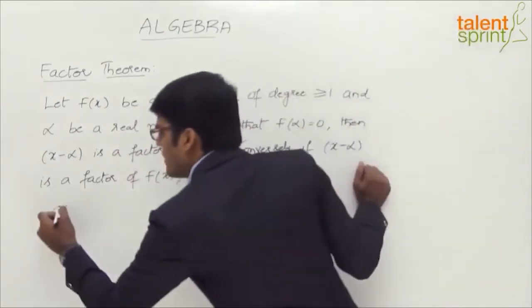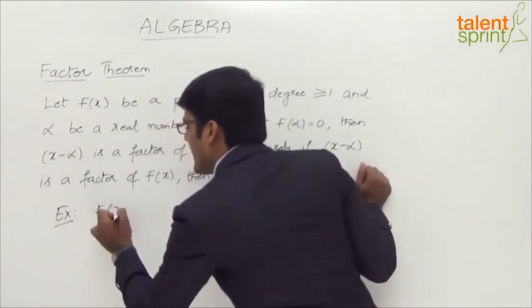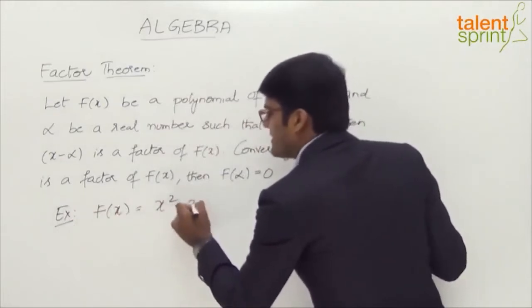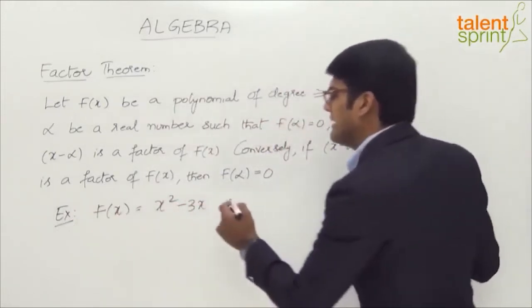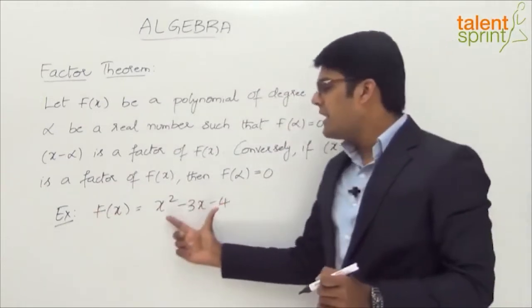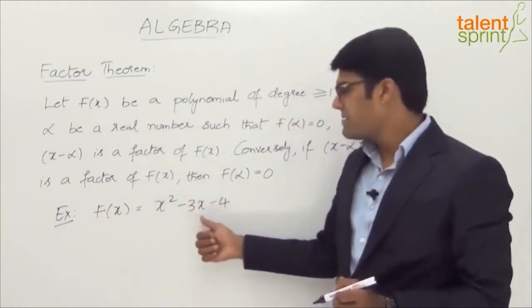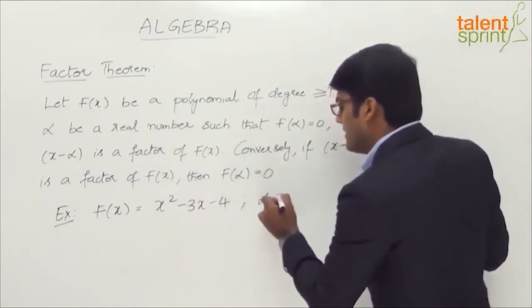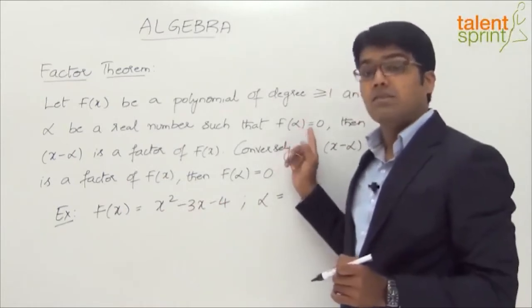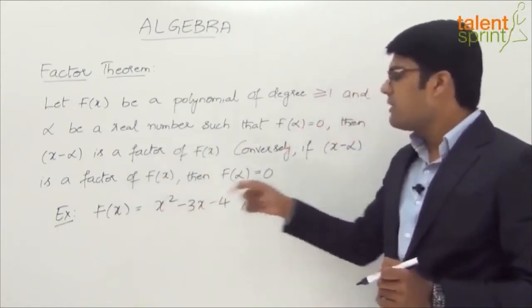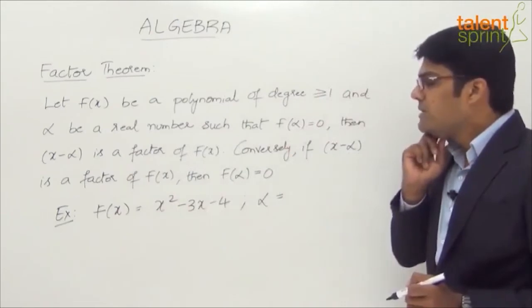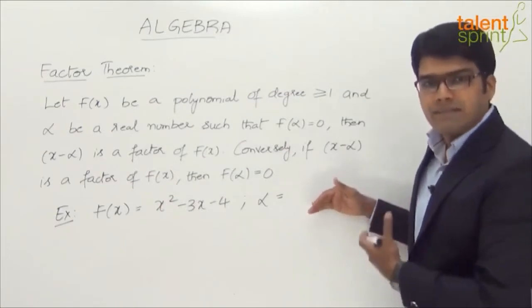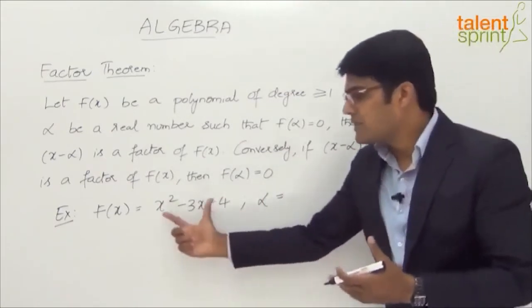Let's consider some polynomial. For example, let's say f of x is equal to x squared minus 3x minus 4. So here is the polynomial f of x, a second degree polynomial. Now let's consider the value of alpha, but alpha should be such that f of alpha is 0. When you substitute alpha in place of x, it should be equal to 0. So what can be the root of that equation? I'm just trying to give you the value of alpha such that f of alpha is 0; otherwise it will be directly given. Just to prove the theorem, I'm doing the actual calculation here.